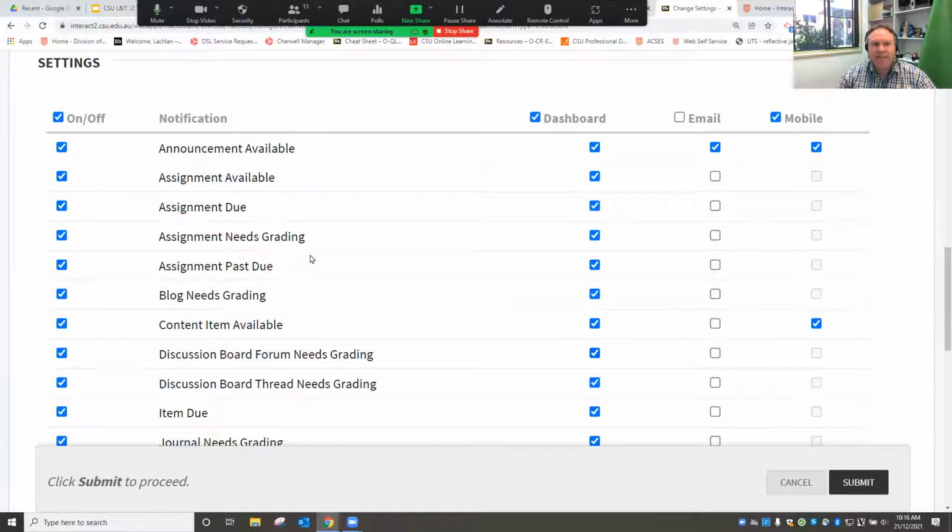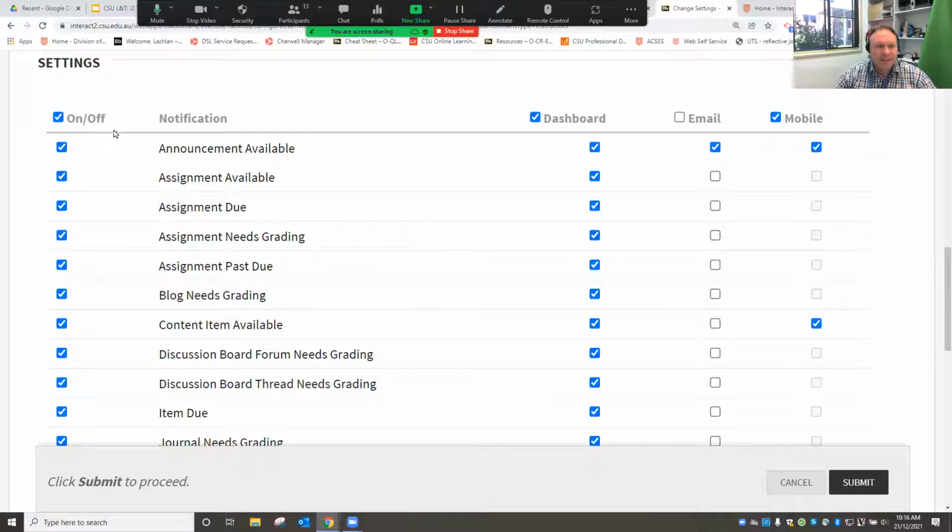If there are assignments that have been made available, do you want them just on your Blackboard dashboard? Do you want an email? Do you want a mobile notification? If there are assignments due, if there are assignments that need grading, so that might be relevant to you. If you've got students submitting, you could get those individual notifications, or maybe you can't think of anything worse.